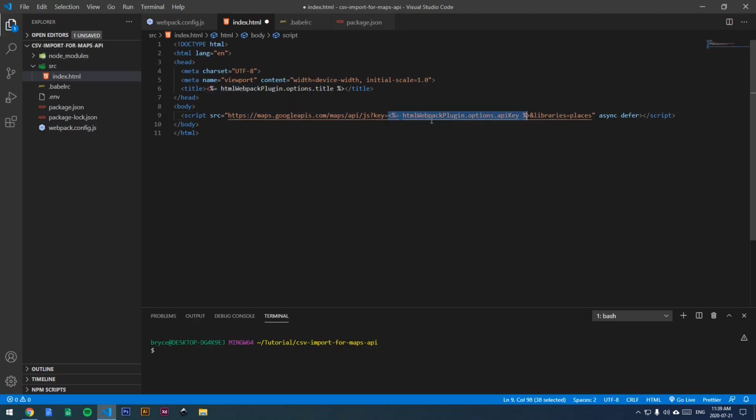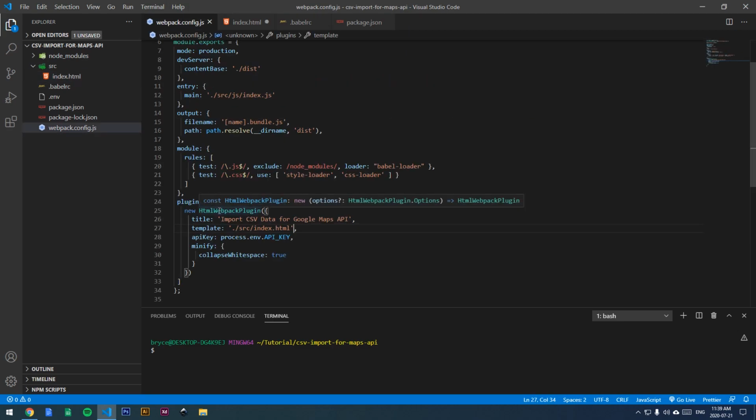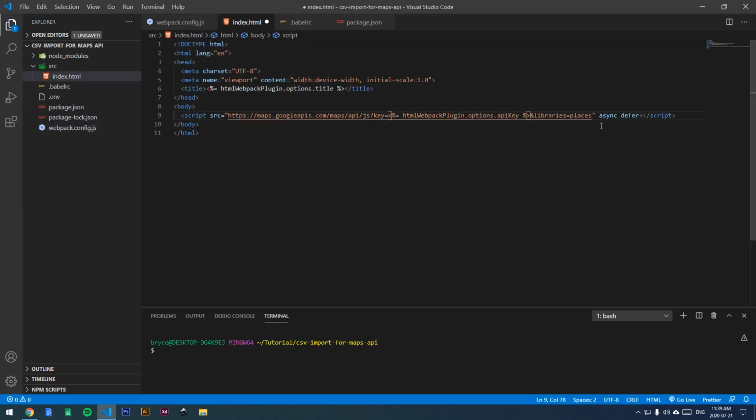Once again, we have this syntax where we can inject our variable from our Webpack config. As you can see here, we can access the title or the API key, just like that. So just to note, this is called the Lodash template syntax, which is used by default by the plugin, but this plugin also allows for other popular templating tools like EJS or Handlebars if you'd like.